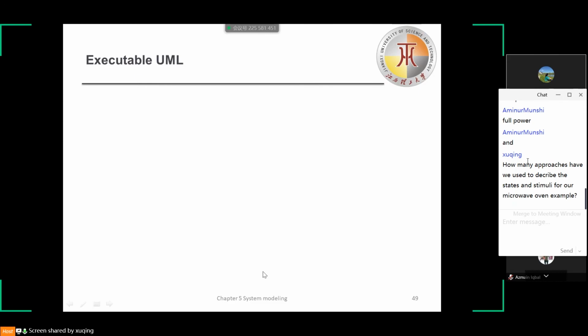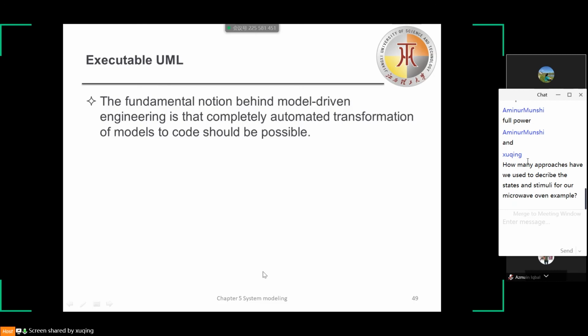Now we'll see executable UML, and we see the fundamental notion behind model-driven engineering is that completely automated transformation of models to code should be possible. To achieve this, we have to construct graphical models whose semantics are well defined.